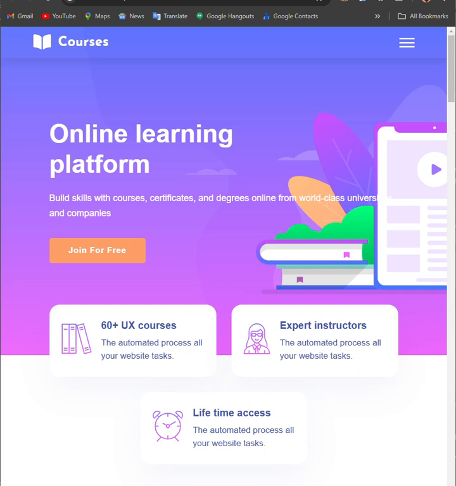Then we talk about how, as technology continues to advance, demand for skilled web developers grows, making it a valuable and rewarding career path, which is true. Because if you compare web development of today to web development of 10 years ago, they are not the same. As the years go by, web development becomes more advanced and more beautiful, and more things have been added to make it better than the previous generation. So you see, it would be a very good career path to take as a web developer.